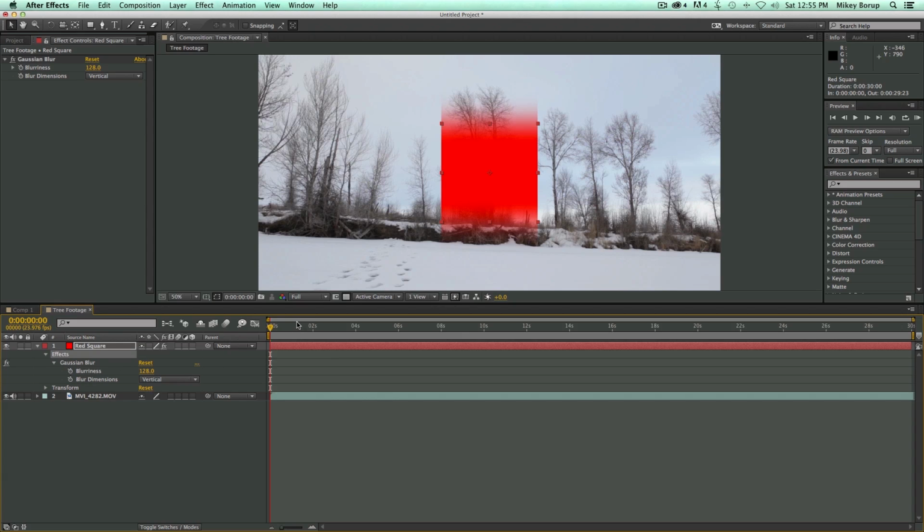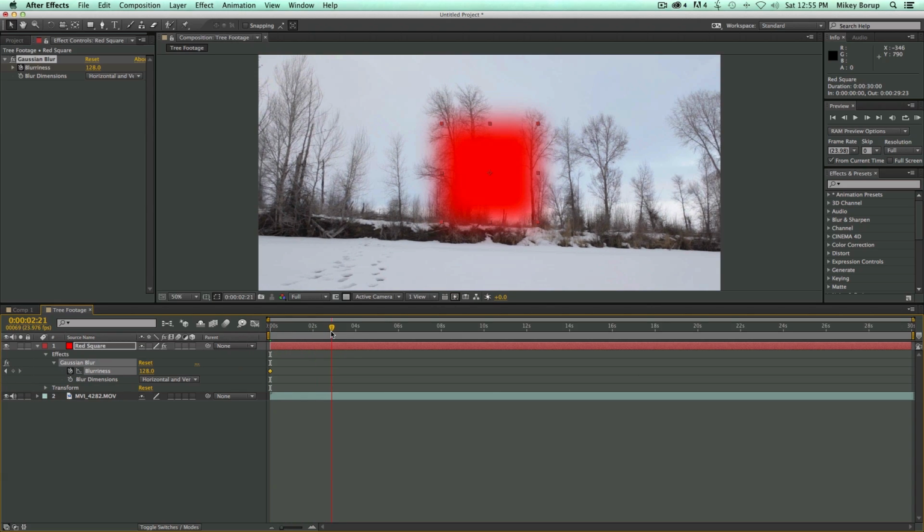Let's do a keyframe and do a quick animation. I'm going to set this to horizontal and vertical, and let's keyframe the blurriness. Right next to where it says blurriness, there's a little stopwatch. I click that and it turns on the keyframes. As I turn it on, it also shows down here your keyframe. That shows that I'm currently on the keyframe, with a yellow diamond in the center and two arrows.